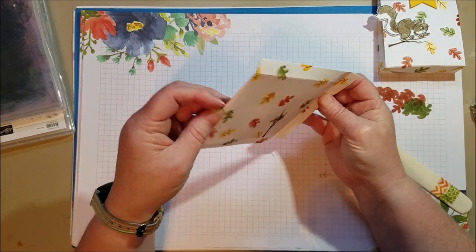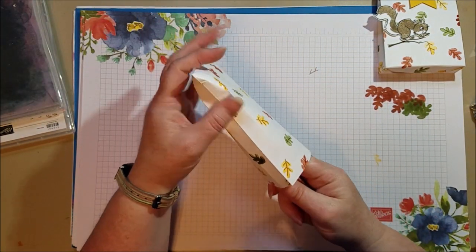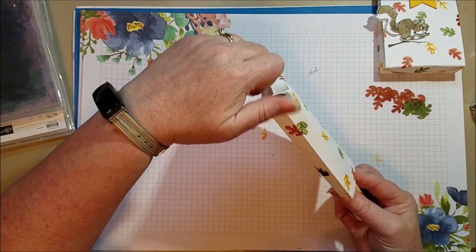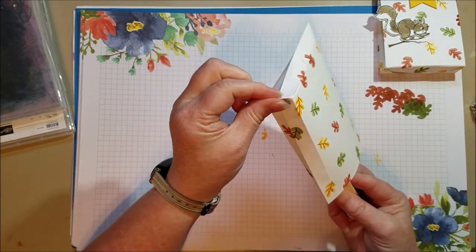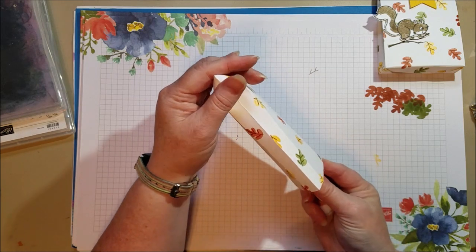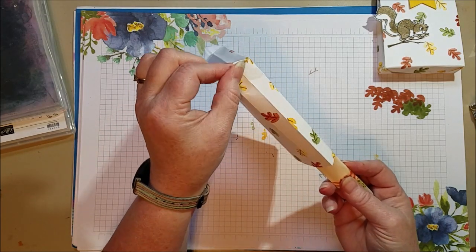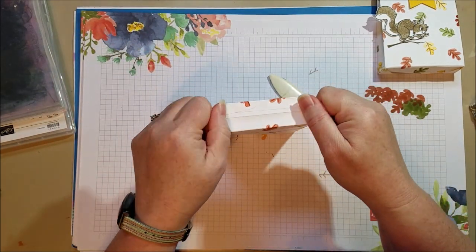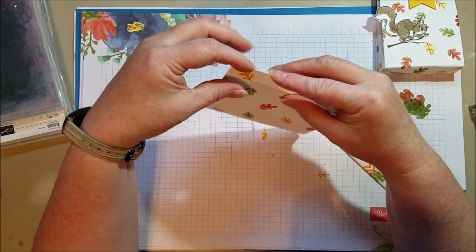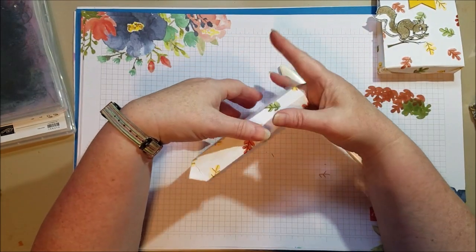Okay, so now we need to open this up. So here's where that bone folder comes in nice and handy. What we're doing is we're flattening the sides, and we need to create this kind of gusset here, this little point. So when you open it up and try to flatten that bottom, make it into the bag shape, that bone folder helps in putting it in that corner. If you don't have that, you can maybe grab a pencil to get in that corner. And what you're doing is you're just flattening out that bottom that we created by scoring. And now we have a gusseted side. I'm not sure if I'm using that term correctly, but it just means that it's pleated like this. So we've kind of turned our envelope into a paper bag.